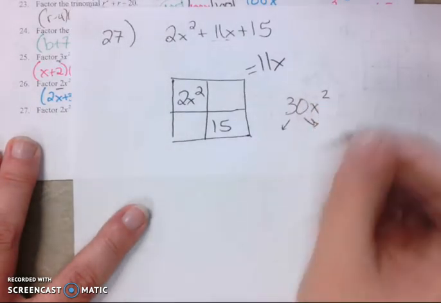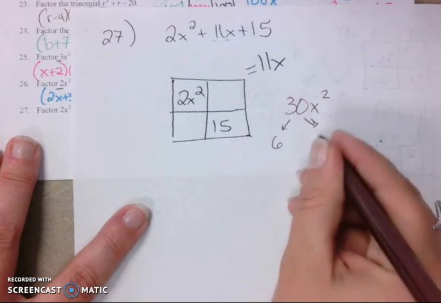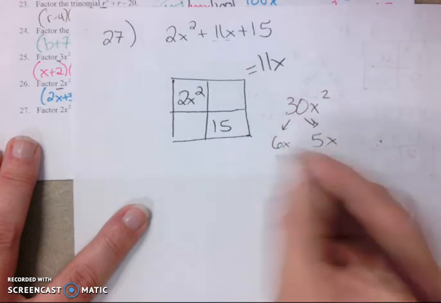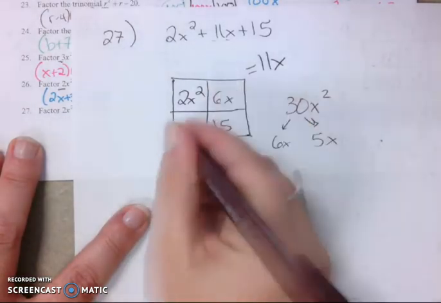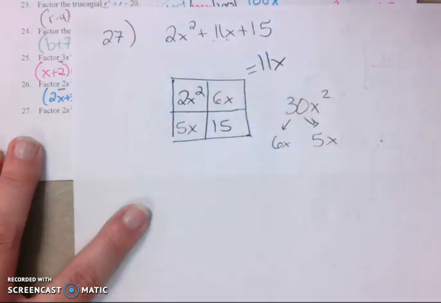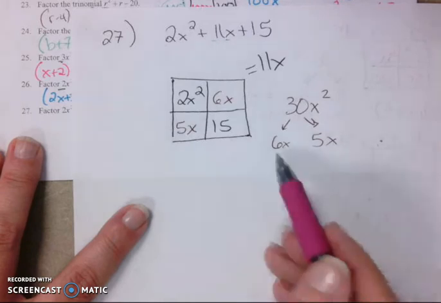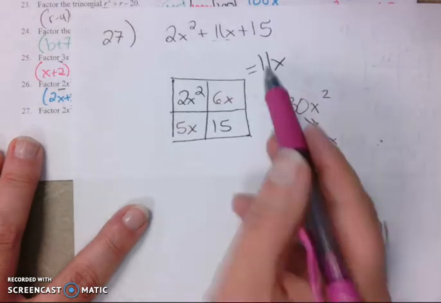So let's see, what makes 30? 6 times 5. And I add those. Sweet, I get 11. I got it on my first try. That's always nice when you get it on your first try. Typically doesn't happen though, right? Okay. Just checking, multiply, add to those.